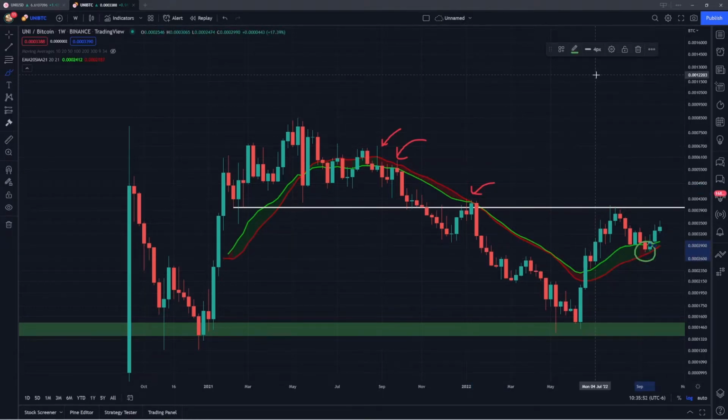And this is a very positive sign. This is the first time Uniswap is actually above these moving averages since we initially lost them back here in June of 2021. So it's a very positive sign playing out, and it is one of the signs that we have a longer term downtrend reversal.